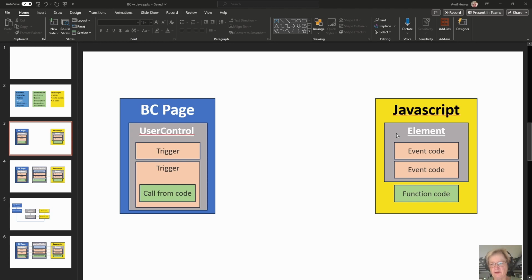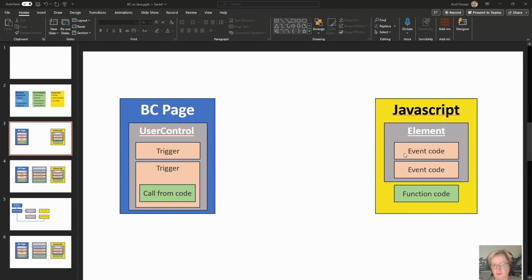Now, within our JavaScript environment, when we want to act on something that a user does, or we want our element to respond to something that the user does, we define that via an event. There are many pre-built events, which, depending on what the element is, allow the user to interact with our JavaScript page. For example, if it's a button, it will have an event such as on click or on enter or on leave. When the user does this, it will trigger an event, and in that event we can define code, some action that we want the page to take in response to the user's initiation.